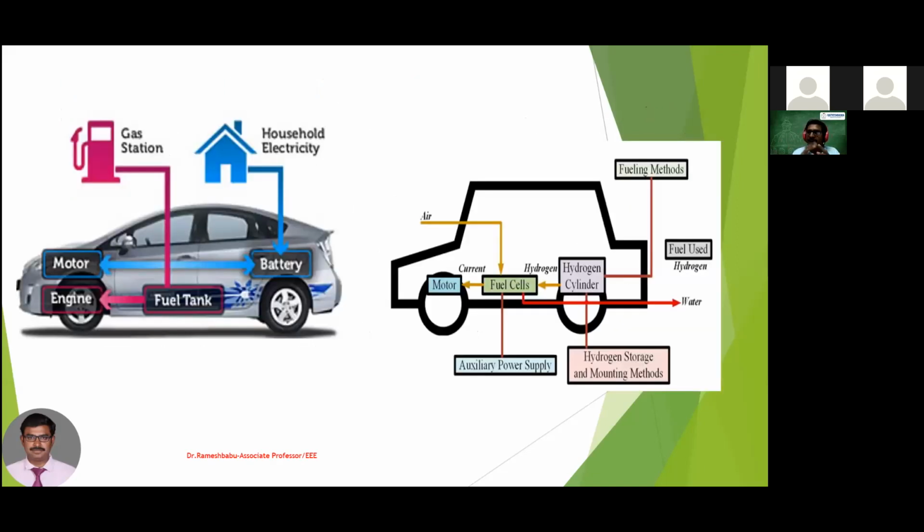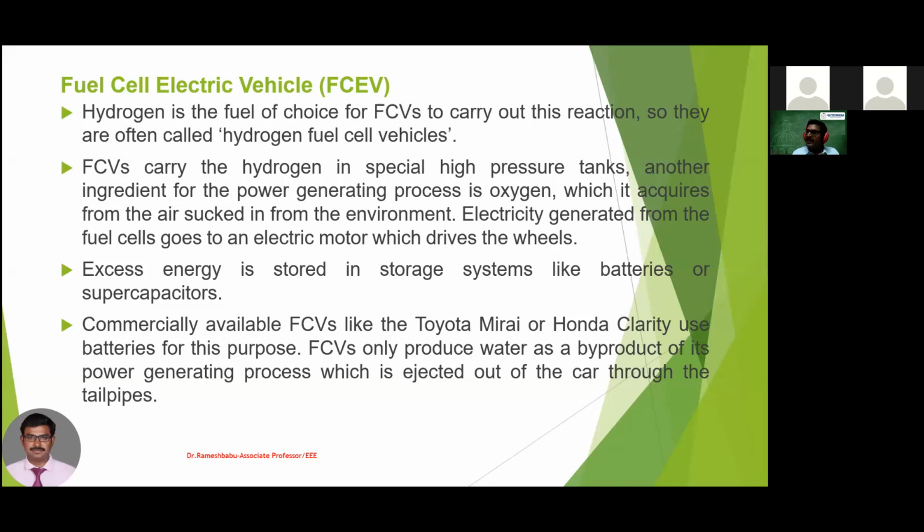So this is the diagram, the historical diagram, which I haven't shown here. And the last one is the fuel cell electric vehicle system. Nowadays the fuel cell system is going to be a big boom, though its initial cost is very, very high compared to all the other systems. But it is very good. The source we use here is hydrogen as the fuel. We get hydrogen and oxygen from outside and generate electricity.